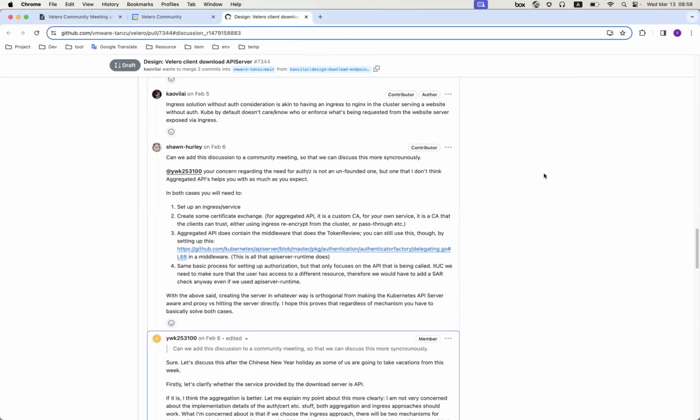But after that, you're saying Velero doesn't want to handle the connectivity. I think it would make sense to just have a Kubernetes service and stick with that, right? Or maybe we can use the new endpoints API or the new whatever API, I forget what it is, the Gateway APIs. I don't know if those are fully baked yet. My understanding was that those were supposed to be the canonical way that a bunch of different controllers would allow you to plug into, but I don't know if those are baked yet. I could be wrong.